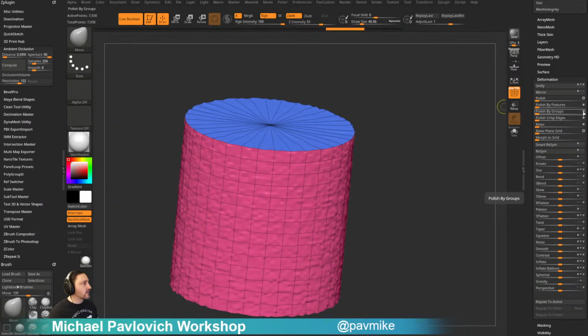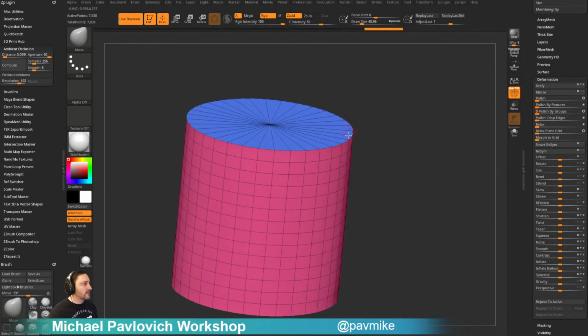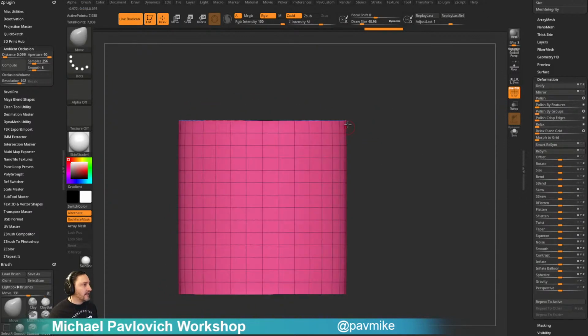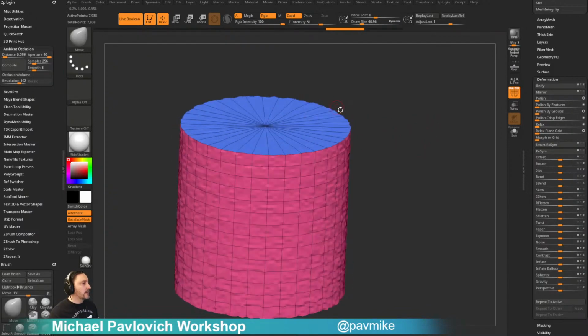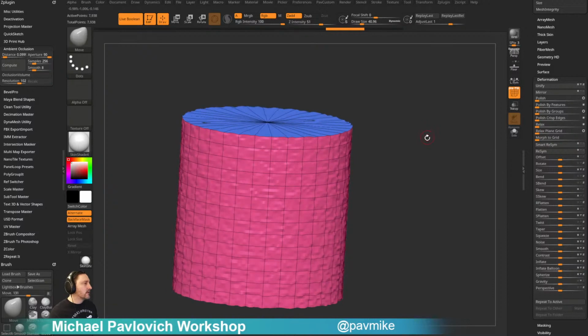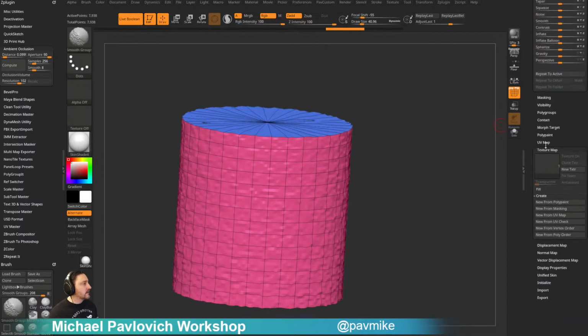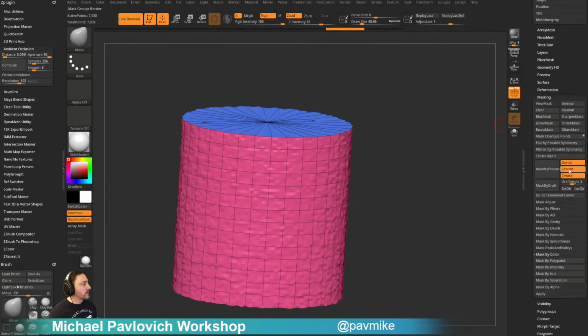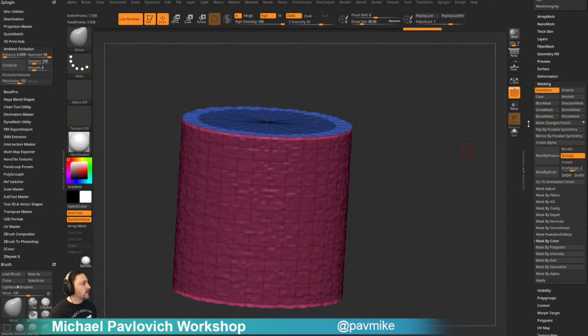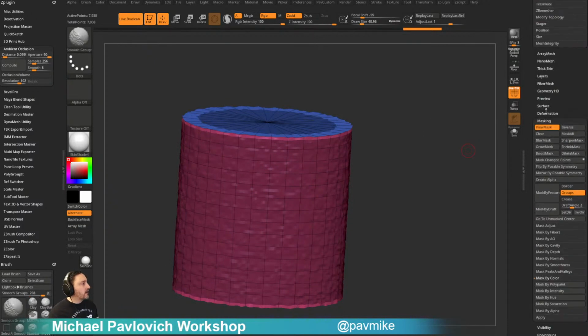Actually, I did a pretty good job. If it's low res, it'll kind of divot in, and it kind of does. It kind of goes zoop. However, to avoid that, and again, you just want to polish by groups, you could mask. Again, you can control what it's affecting. So we can go in here to polish by groups border, invert that, and then do a polish by groups. However, that's not going to solve the problem.